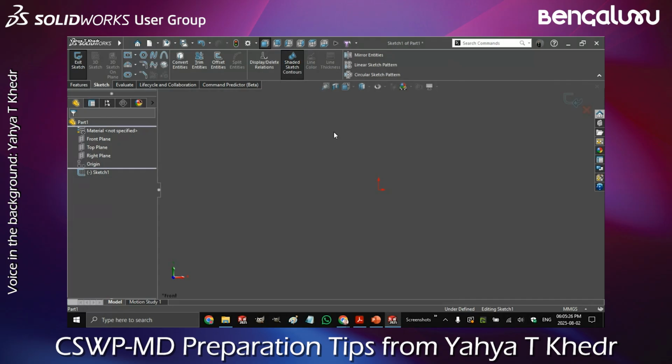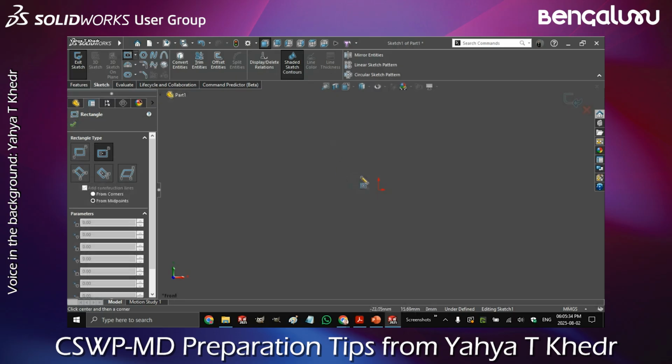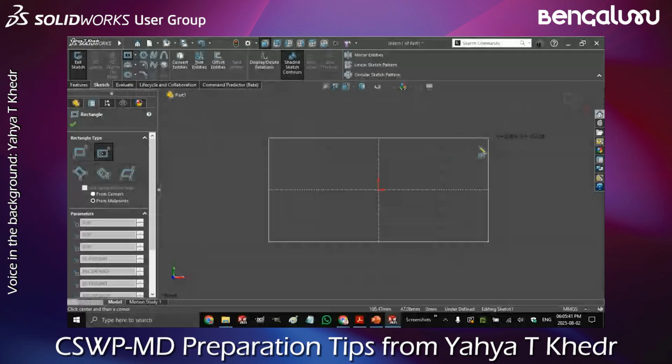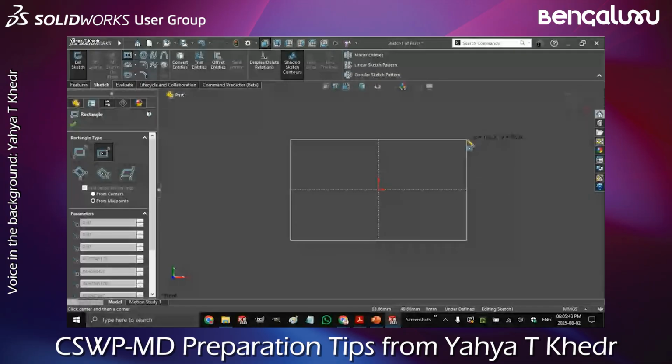So I am using a feature that's quite new, which is to create a square from the get-go. For example, I can go to the rectangle tool from my keyboard shortcut. If I do it like this, it's a center rectangle. As you can see, this is my most favorite type of rectangle.